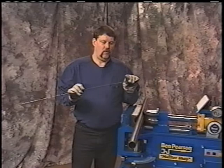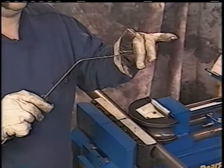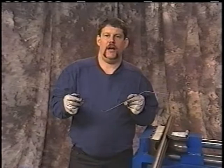So what I'll do is to make a pattern. Let's say we'll make that pattern, realizing, of course, that that's only eighth inch. You want to realize it in the size of tubing that you're using, let's say 2 inch. Just make sure it misses everything on the vehicle that needs to miss, giving yourself plenty of distance between things so that you can actually get that pipe into place after you've made it. Now, basically, I've just bent a piece of wire that's going to fit this particular application. Show you how now to make a pattern in pipe off of this.